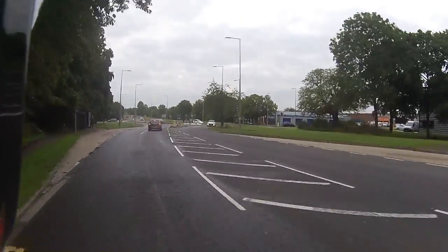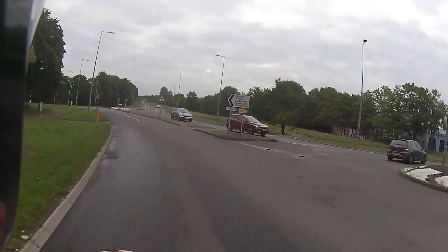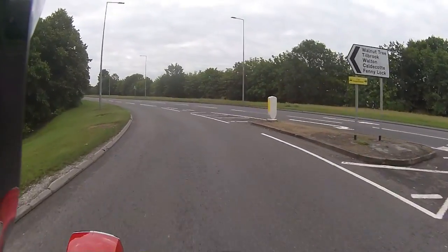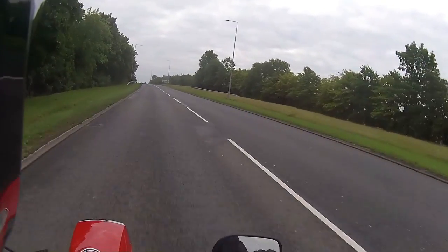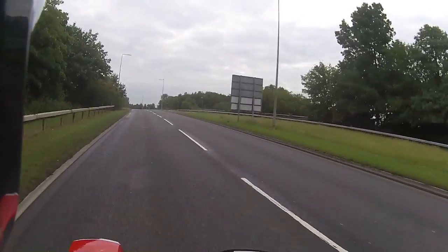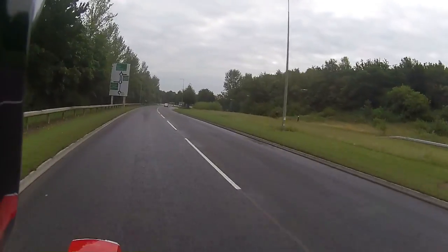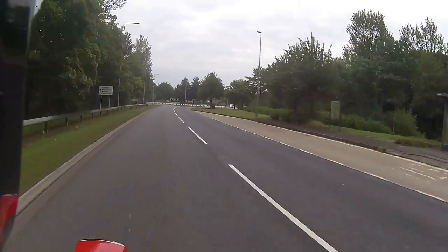I'm absolutely loving this morning's ride — it's the first test ride of the day, with a couple more still to do, but what better way to start than on a Royal Alloy. This is such a stunner of a bike. I believe the customer already has friends with one of these and is looking to join the following — he's going to be very very happy with this machine. We're going to edit out here and come back in when we get back onto urban mileage.